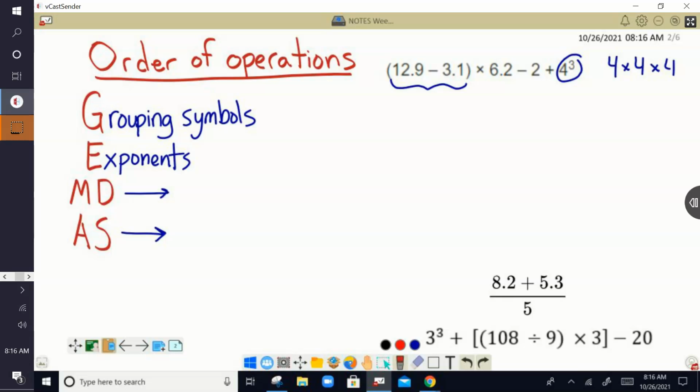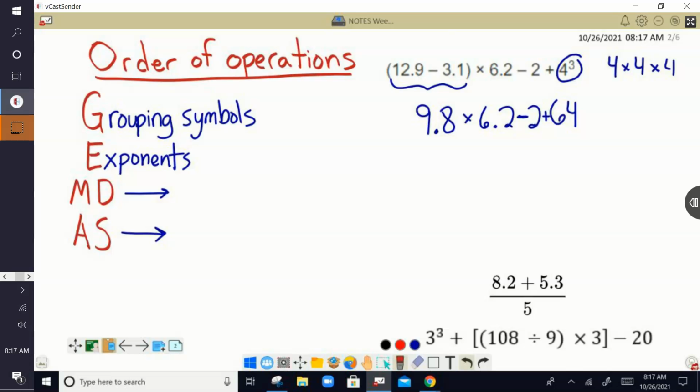And so this is going to be 64 right here, so I'm going to put 64 directly under it, and then I'm going to work out this one right here. So this is going to be 9.8, and then I'm going to copy everything else, times 6.2. Very important to copy it exactly how we see it. Minus, plus here, and our 64 down there. Even if there's other parentheses, make sure those are in there, but I think I've got everything right here.